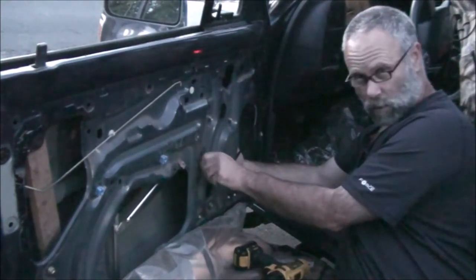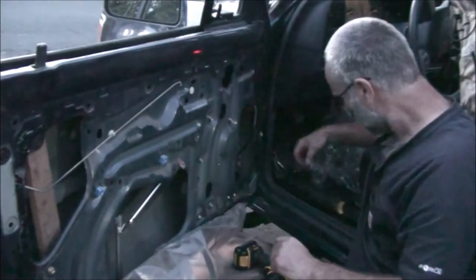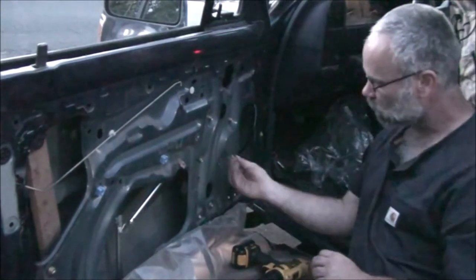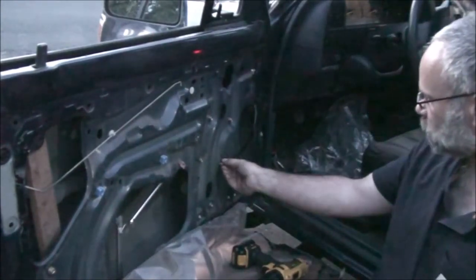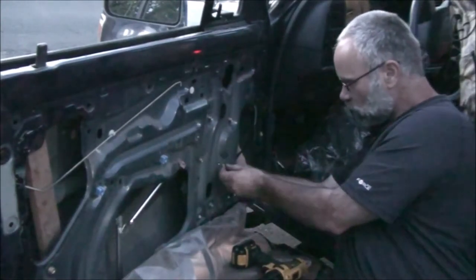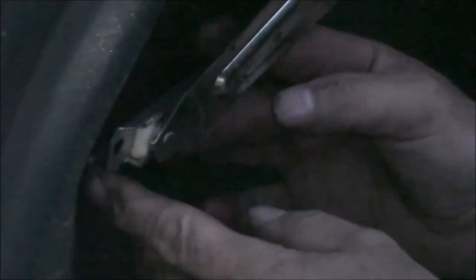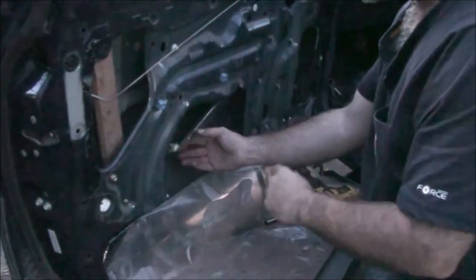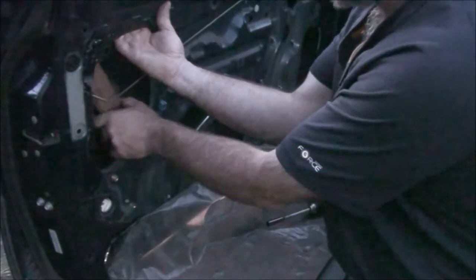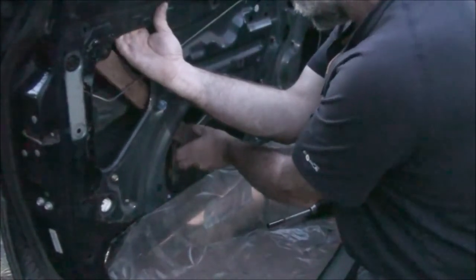There's plenty of grease on all the working parts. If you get one that didn't have grease on it, just go ahead and grease them up. I'll leave the screws a little bit loose so I can move the holes around and line everything up. There's a little hook here — the window just sits right into that little cup right there. Now I'm going to take my stick out that was holding the window up and lower the window down by hand.